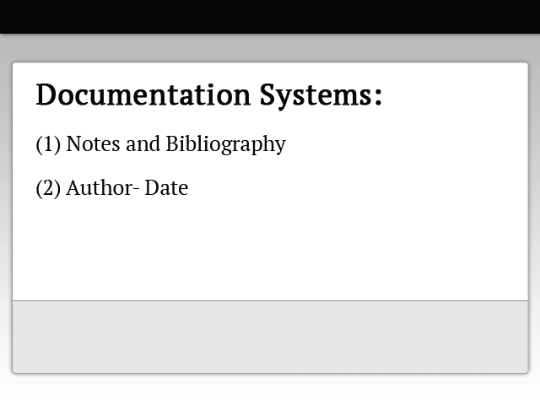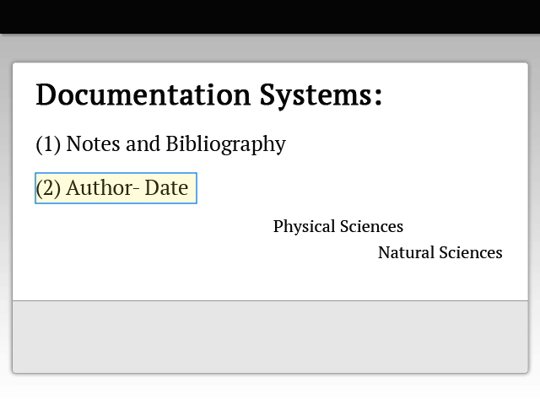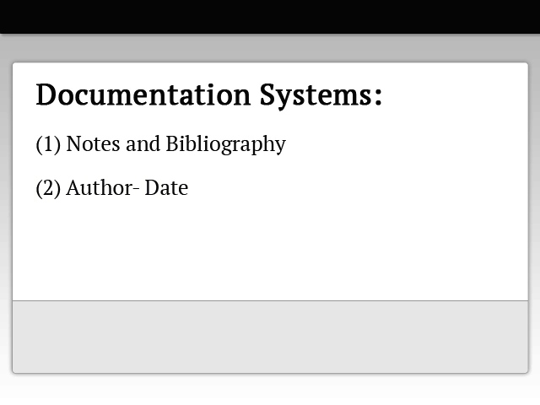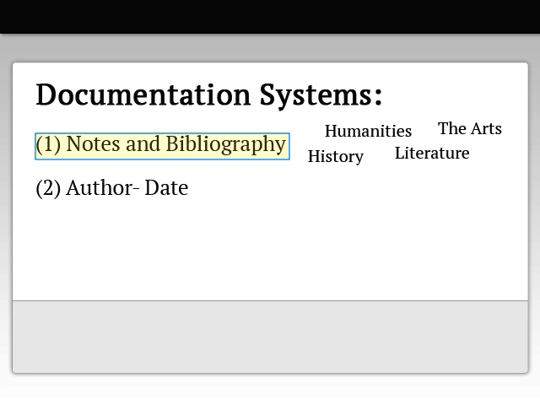The Chicago Manual of Style uses two basic documentation systems: 1. Notes and bibliography, and 2. Author date. Choosing between the two often depends on subject matter and the nature of sources cited, as each system is favored by different groups of scholars. Author date is usually used in the physical, natural, and social sciences. The notes and bibliography style is preferred by many in the humanities, including those in literature, history, and the arts.